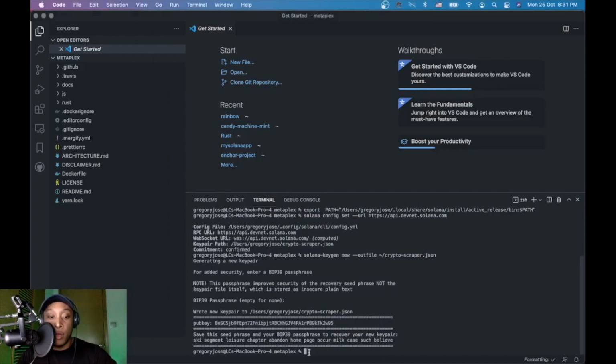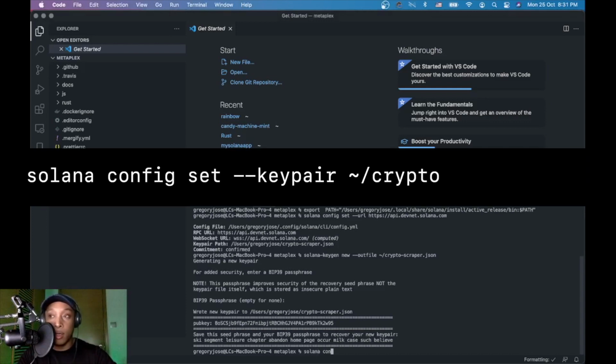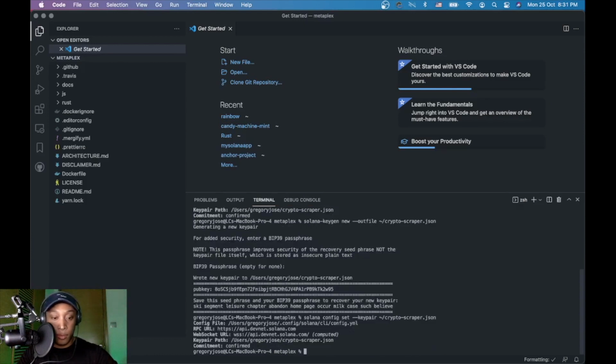Then we need to run a new command, which is solana config set keypair, and then input the path to the file that we've just created, crypto-scraper.json. Right, so now this is done.